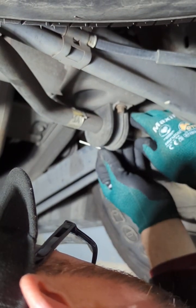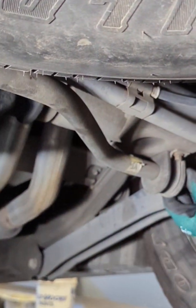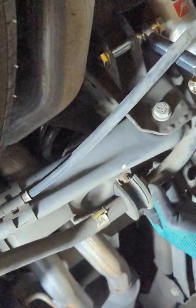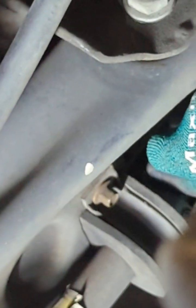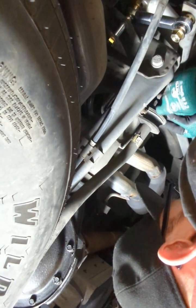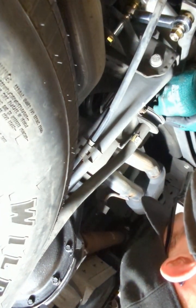You're going to slide this, and what I usually do, you never know when bolts or stuff from the freeway could get kicked up or anything like that. So I always mount these backwards and tighten them all the way in the back, pressed against the actual bushing, and just tighten them up. So here we go. Let me do this a little bit more and then I'll slide it into place. Hold on.